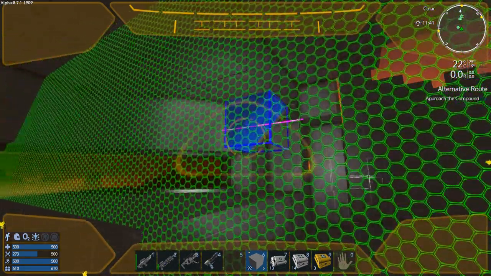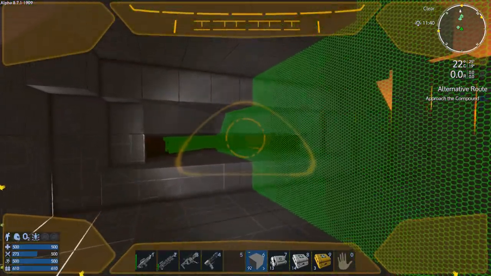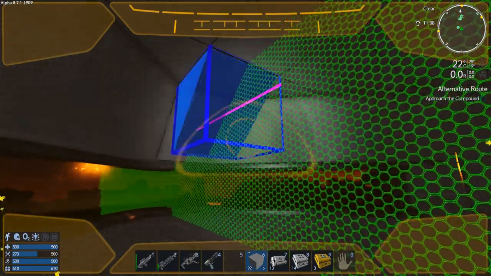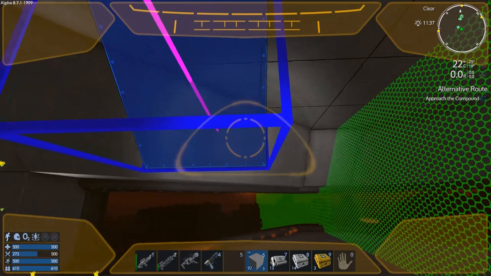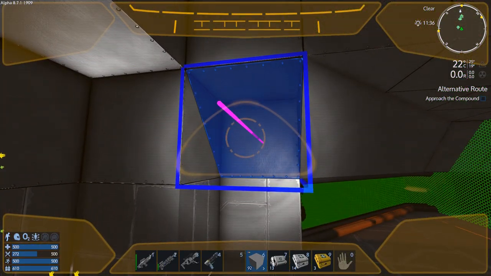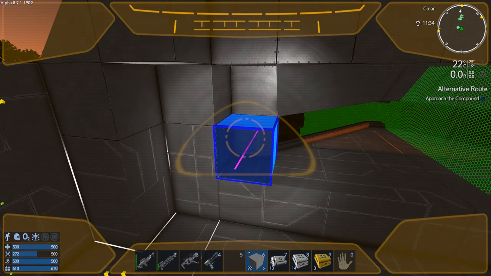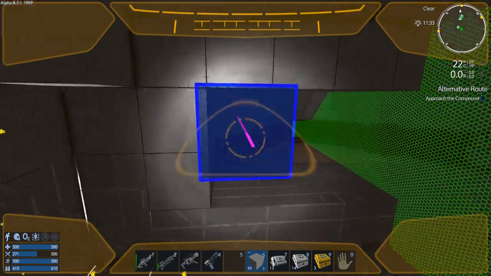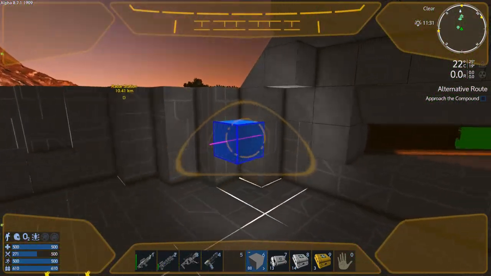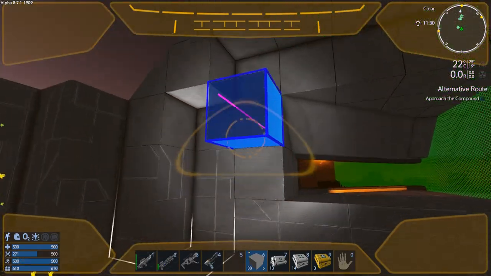Okay. So that's the roof area of the cockpit. Okay. I like it. That works. And then I'm thinking this needs to be a full block right here. Full block right there. Yeah. There we go. Now that finishes off the cockpit area.